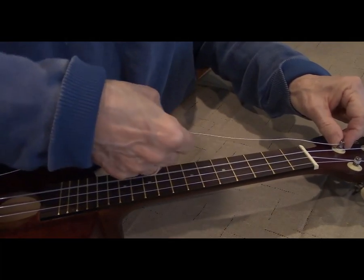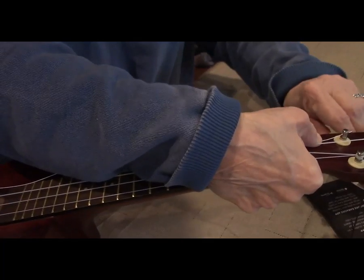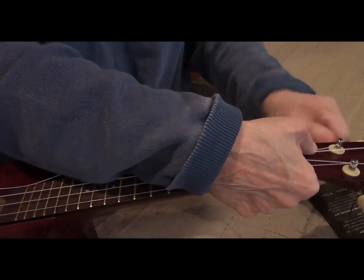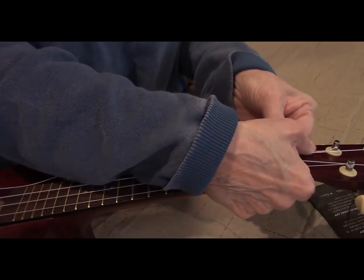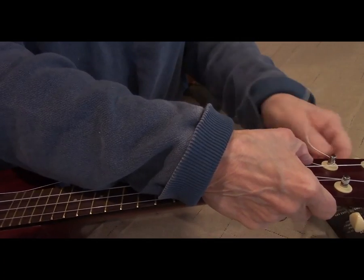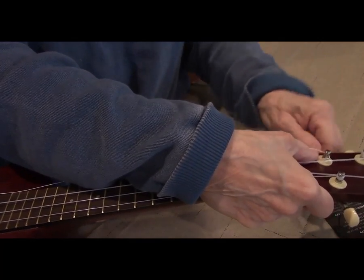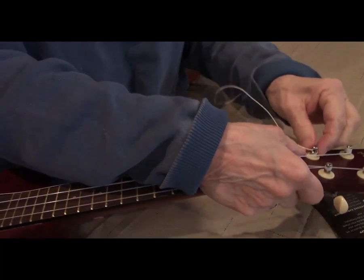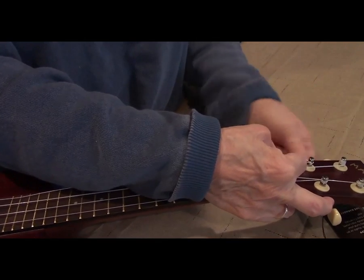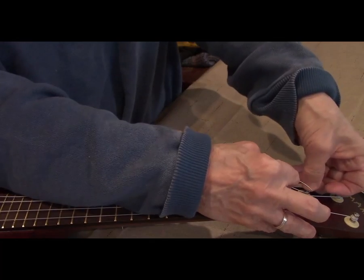All right? Now, you tighten the string, you tighten the peg. You're going to hold this down so that it doesn't slip through. And you turn this peg counterclockwise. I think that, yeah, it's counterclockwise. And you keep turning it. Now it's starting to wind around it. The wound strings, because of the horizontal nature, kind of the steel wound around the top, they don't slip as much when you're doing this. Okay, you want to keep it up a little bit so that when it winds, it can wind downward. And you won't have pieces of string overlapping in the coil that you create.